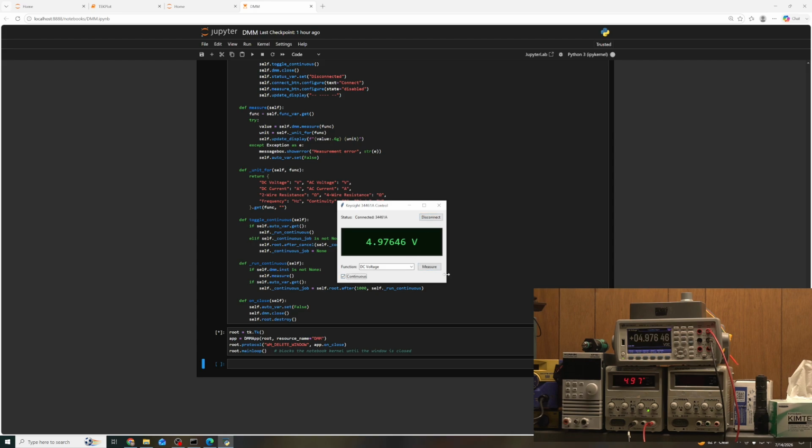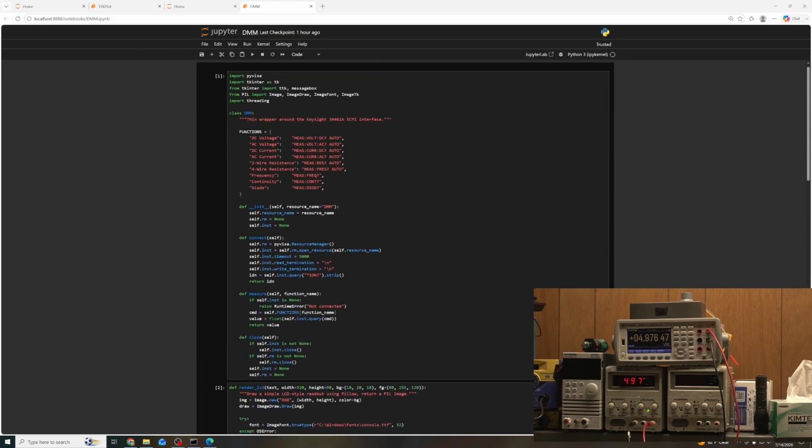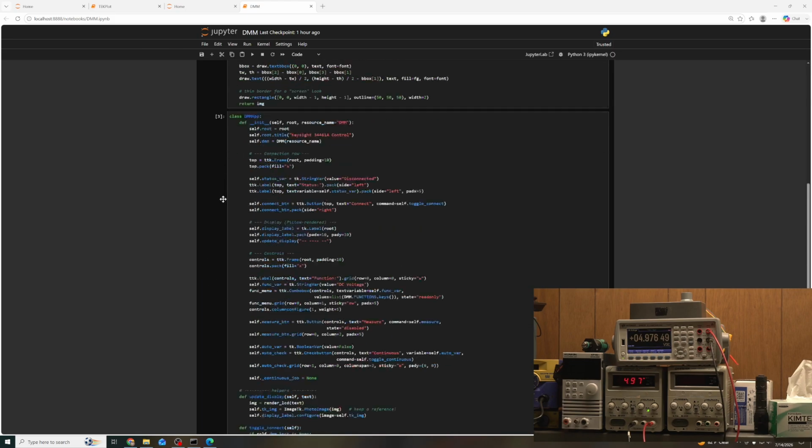So we can go ahead and just take a continuous voltage measurement there, and you can see it measuring it off of the screen there. And yes, we are measuring the voltage. So the kernel is blocked. It's blocking the kernel until this is closed. So we can go ahead, disconnect, close it, and then we'll see that that executed. So we executed these in order of 1, 2, 3.